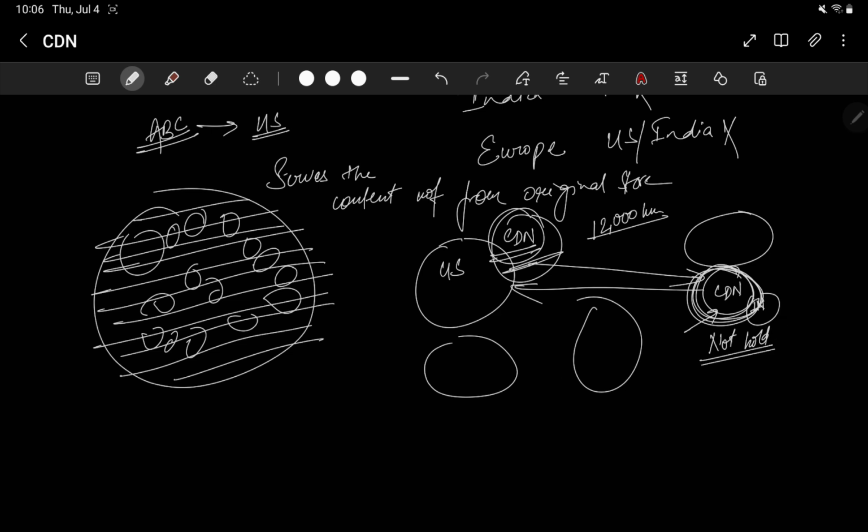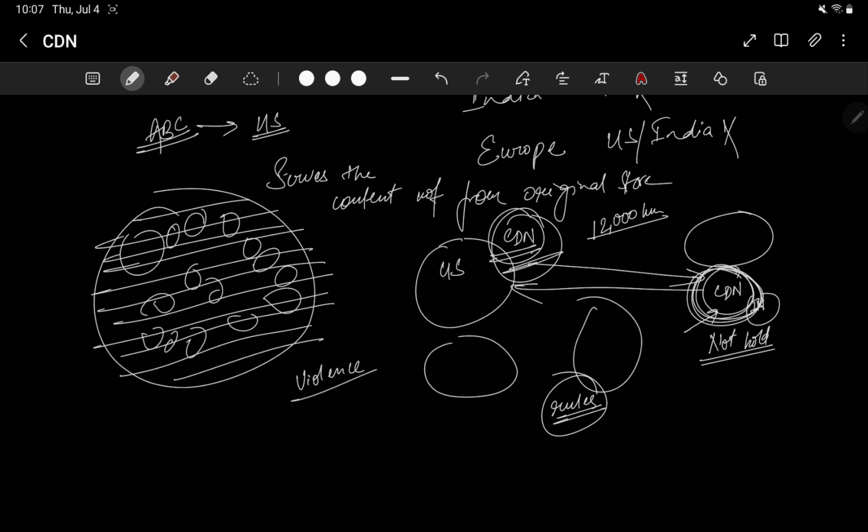Also, different countries have different rules and regulations. So all the contents which are there in India will have their own rule-following contents. For example, let's take violence.